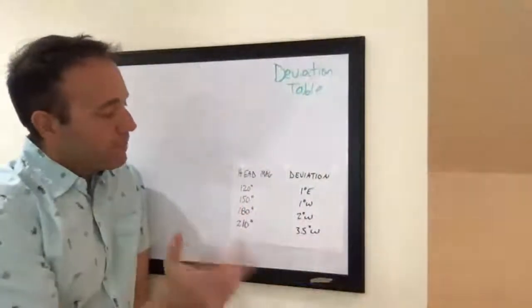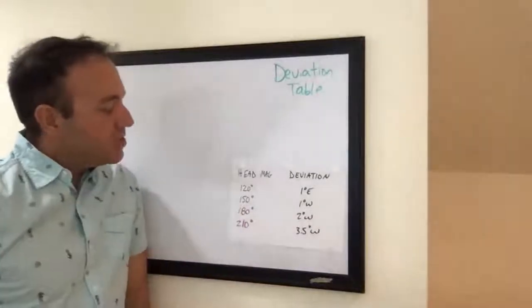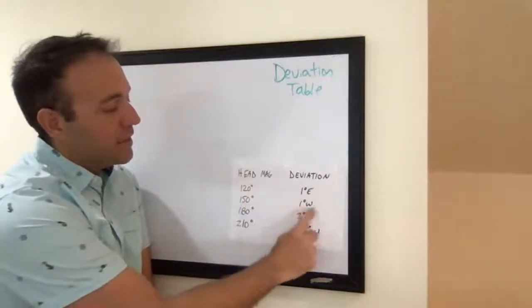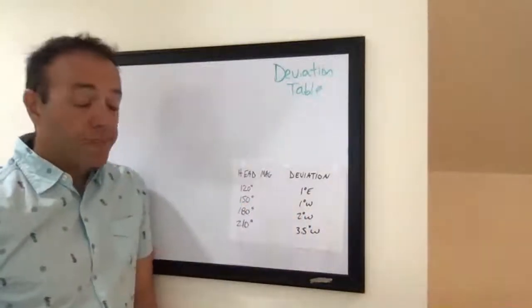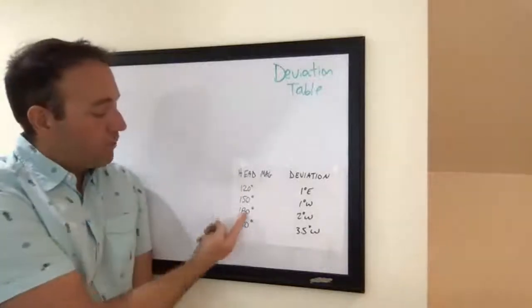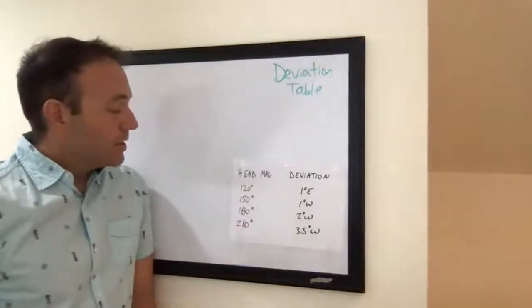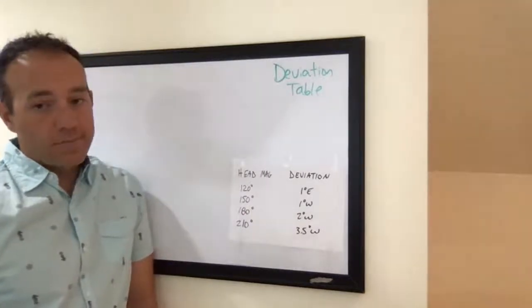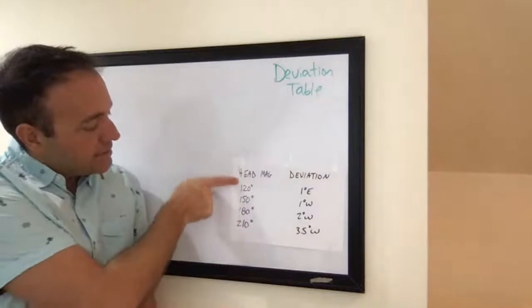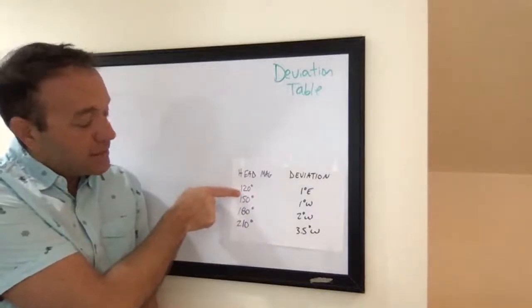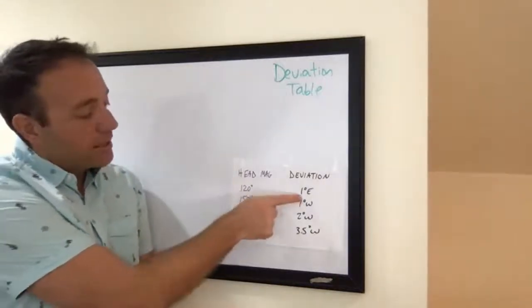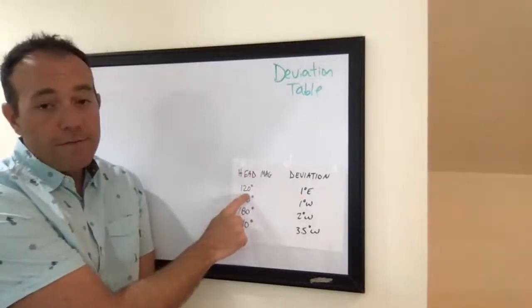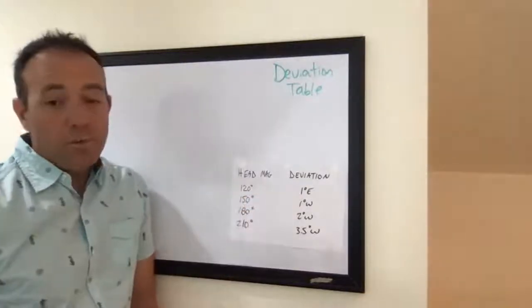So, easy question. What is the deviation on a heading of 150? Well, you just look in here for your heading, you pull your deviation out, it's 1 degree west. What's more challenging is when you don't fall exactly on these numbers. For instance, what would be the deviation on a heading of 135 degrees magnetic? 135 is not listed. It's exactly halfway between these two values here. So you could pick out the exact halfway value between these, it would be 0. So for a heading of 135, a deviation of 0 would be correct.